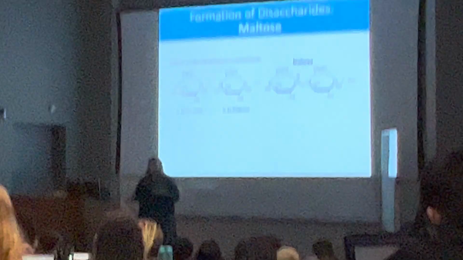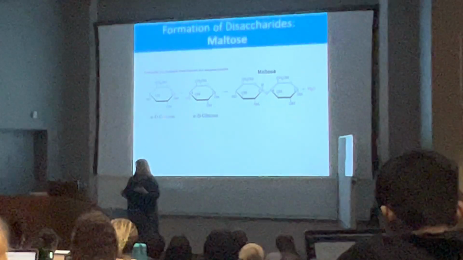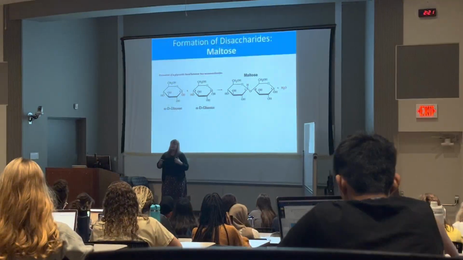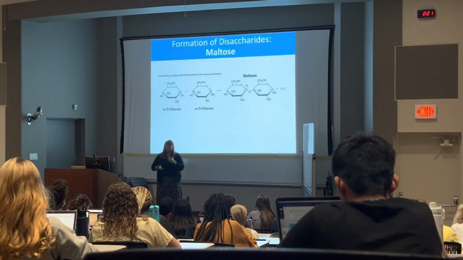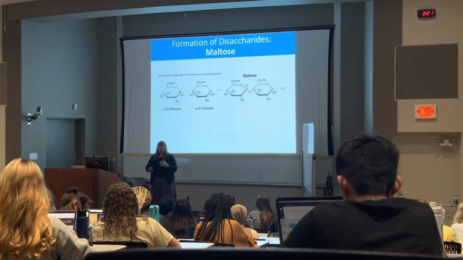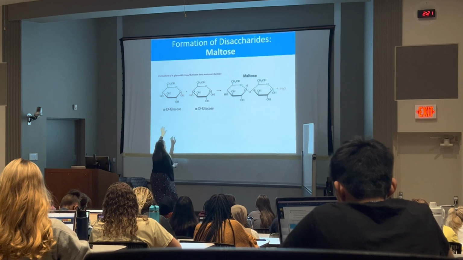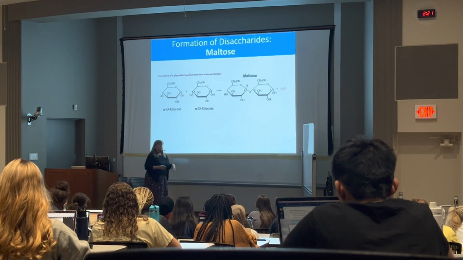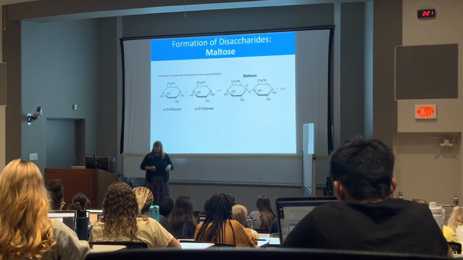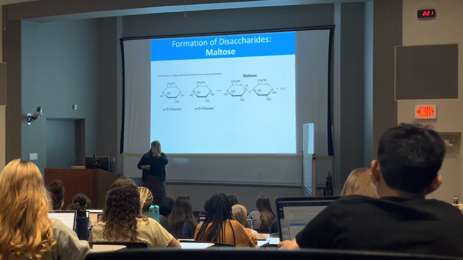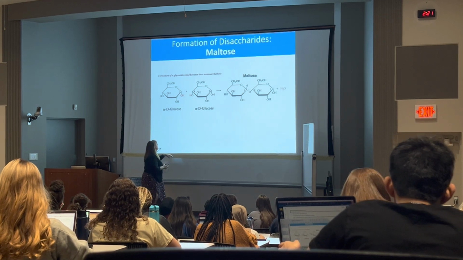I've asked you to know the three disaccharides that I'm going to present. I want you to know which monosaccharides make it up, and what it's composed of, and then what the glycosidic bond is. So, the first one is maltose. Anybody ever had a malt? A malt, they actually put maltose in it to sweeten it.